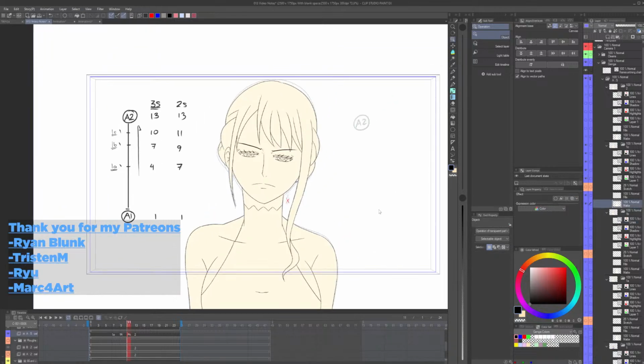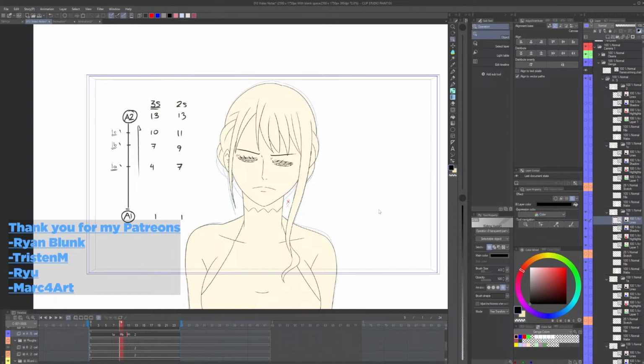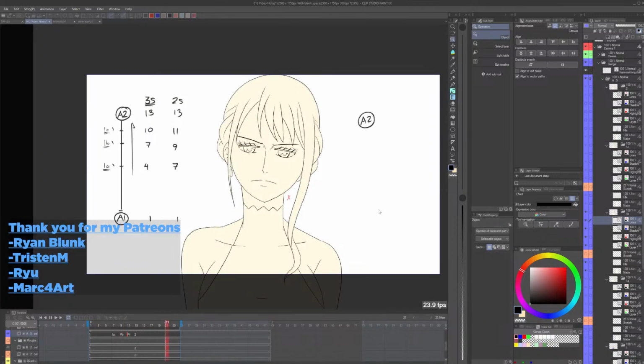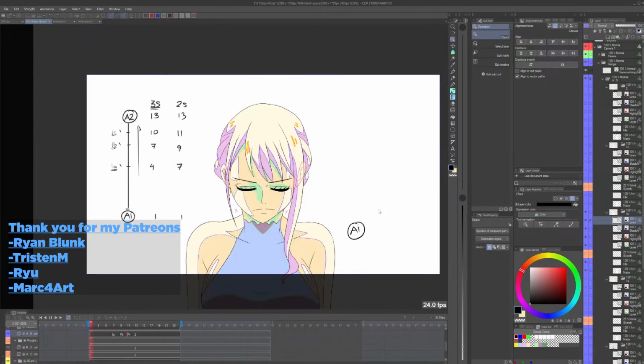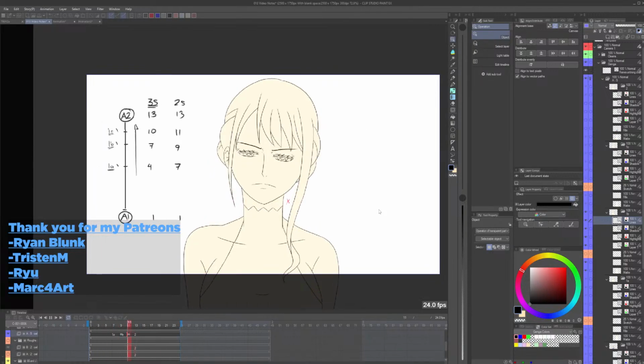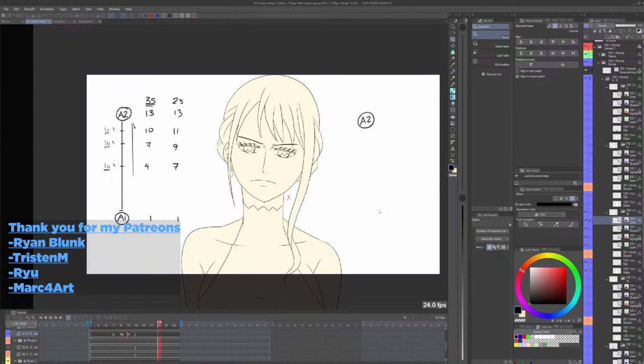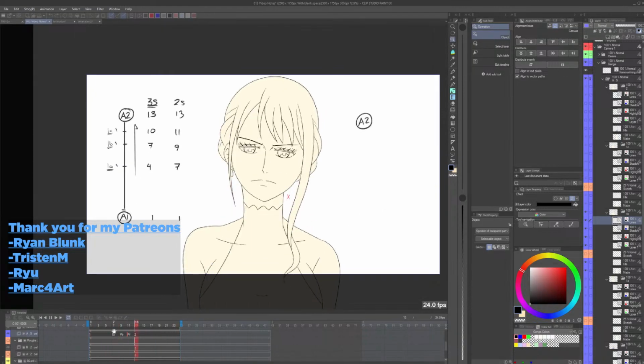I'm looking at this drawing individually. You see, now I have the timing right. What I'm trying to think right now is that maybe I'll adjust the timing again.